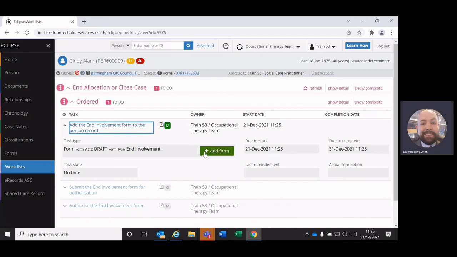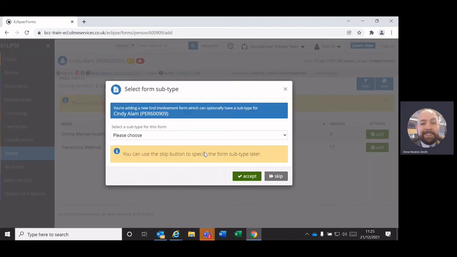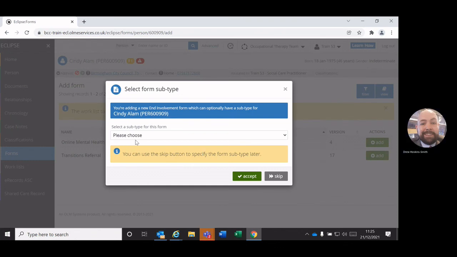If we click on add form, straight away you'll see that we're asked for a subtype. Now in certain forms, so if you're doing the conversation 1, 2 or 3, or any support plans, for instance, then it will ask you, do you want to do just a conversation 1, just a conversation 2, or a 1 and 2? This option actually doesn't affect what you end up doing at all. All it is for is so that when you're looking down the forms that you've completed, you'll be able to see straight away what type of form this was and what you used it for.